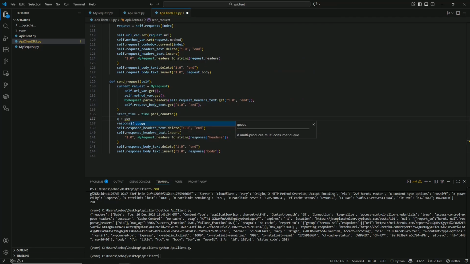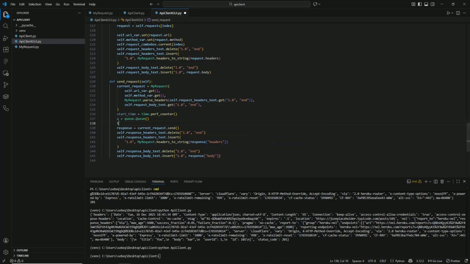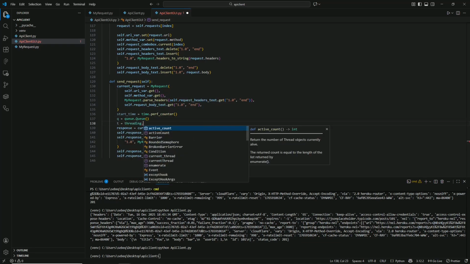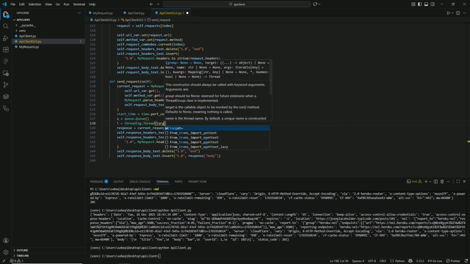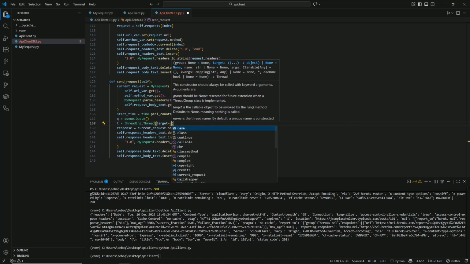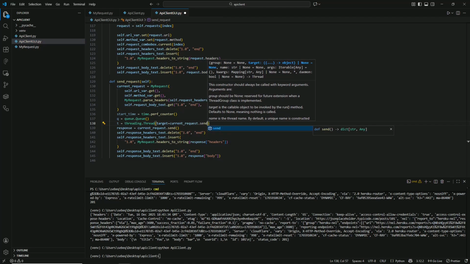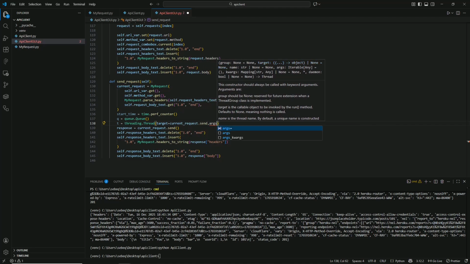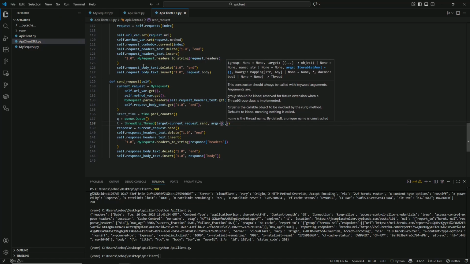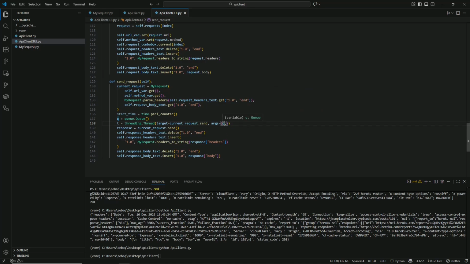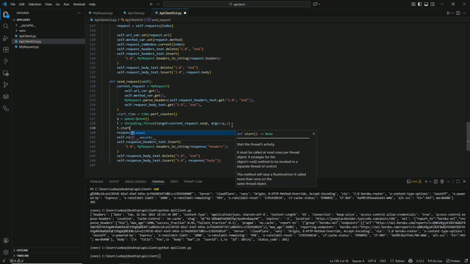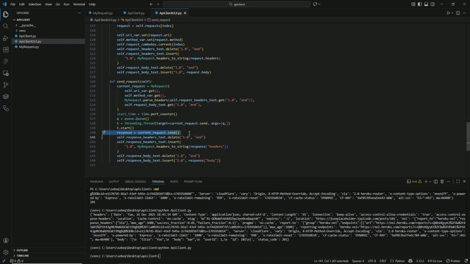Then we will need a queue. Then we will need to create a thread. Our target is our function, which will be current request send. We have to also pass the args. I'm going to update this function in a while so that it also takes an optional parameter queue. Let's also do t.start. You can remove this line.